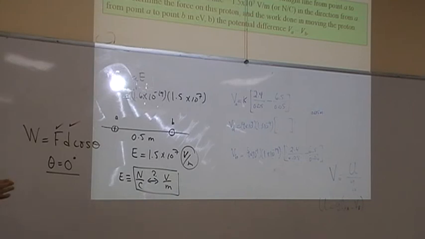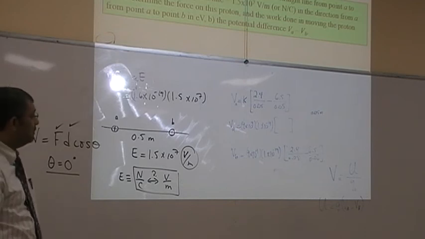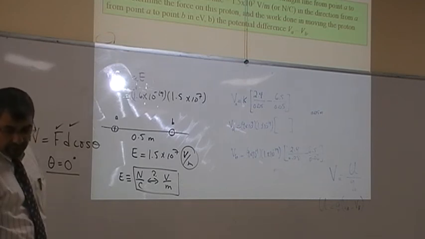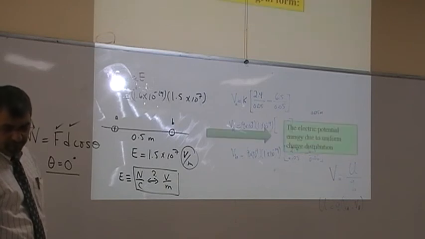Guys, the questions on chapter 23 are very straightforward. You just have to make sure you understand that slide that I started with at the beginning: the definition of the electrostatic potential energy, and the definition of the electric potential, and the relation between them. Problem solved. I was happy that they included 23 in the midterm.